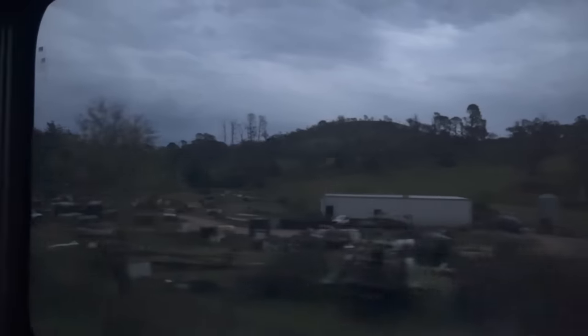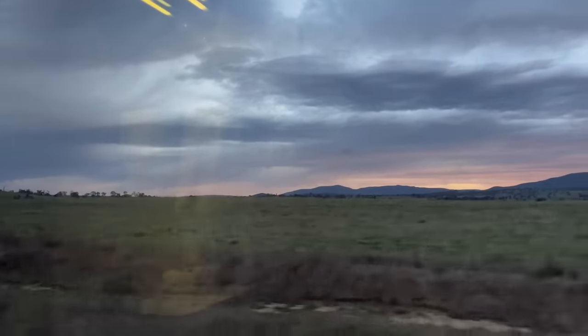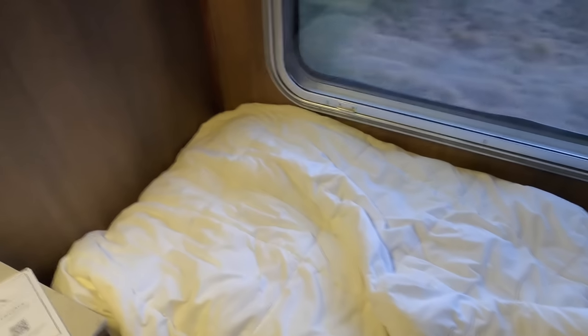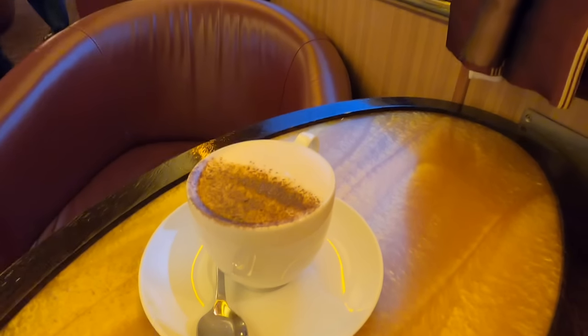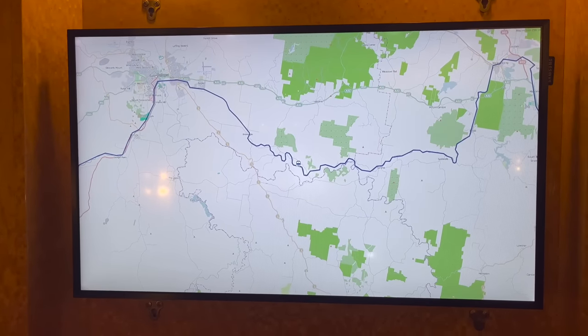As you can see it's a little dark outside still, so I'll wait a while for the sun to rise. The sun very slowly began to rise, offering some amazing views over the Blue Mountains. I packed up my bag and headed for breakfast, which is available anytime between 6 and 8am. I started my morning with a hot chocolate in the Outback Explorer Lounge — it did the job of waking me up. We're quickly approaching the Blue Mountains where the Indian Pacific will stop for an off-train excursion.